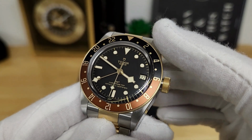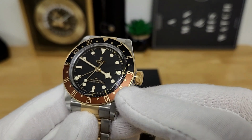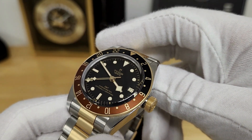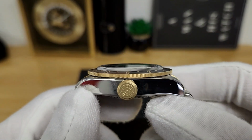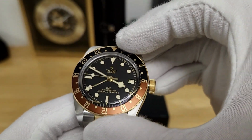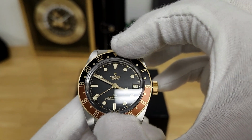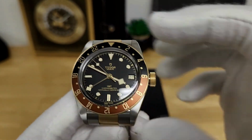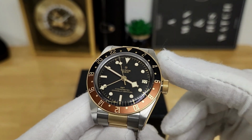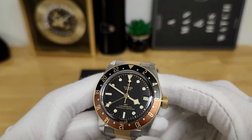Now, outboard of the dial, you do have an aluminum insert that is in black and faded brown, which helps with the vintage characteristics for this watch. And I did show you the gold coin edge style bezel. It's a bi-directional 48 click bezel, so it's a true GMT type bezel, and the clicks are extremely precise, and there's no play there. So if you want to utilize this to get even a third time zone, it's quite easy to do it that way.